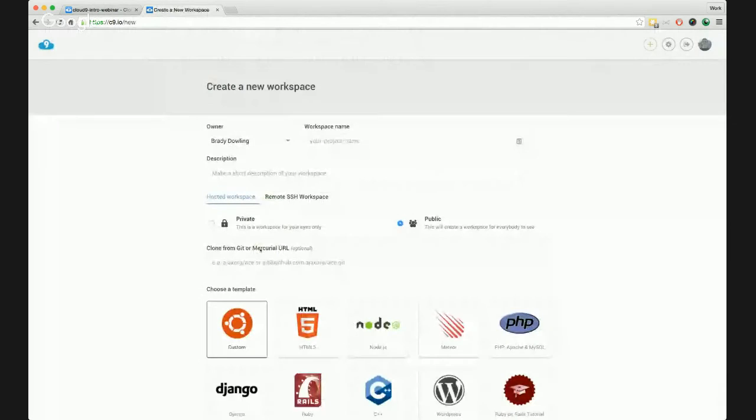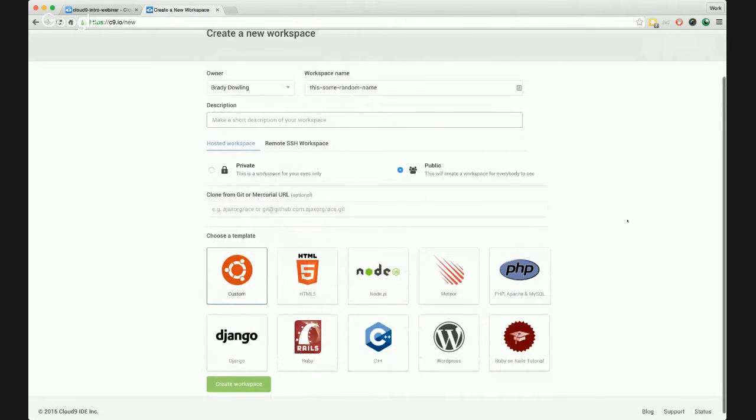So we can go ahead here and create a workspace, and you'll just choose some random name. And then you have a description, and this is optional. You don't have to even include this into your workspace creation. And then once you've got those things done, you'll choose if you want your workspace public or private. And depending on what account you have, if it's premium or not, you'll be given a certain number of public or private workspaces. I'll just leave this one public. And then you can also create a workspace straight from a Git repository. So you can just copy and paste the URL in here. But for now, I'll just leave that blank.